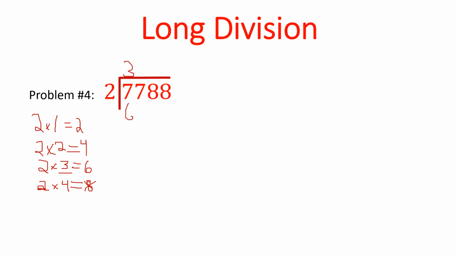There you go. 7 minus 6 is 1. Bring this 7 down. That's 7. Hey, guess what? 2 times 8 is 16. And 2 times 9 is what? It's 19. So 2 times 9 is 19. Sorry, 2 times 9 is 18. Sorry about that. So the next number over can't be 9, so it has to be 8.